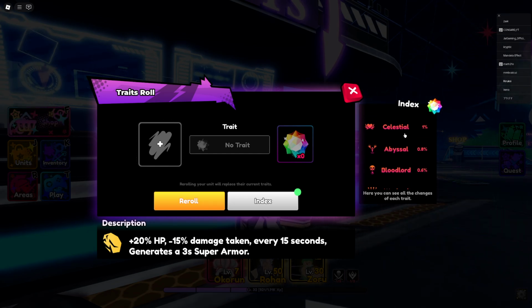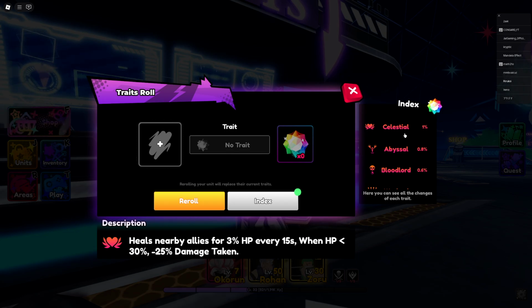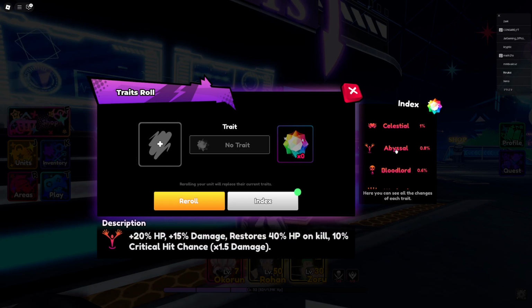Now, these traits. Celestial. Heal nearby allies, and get 25% damage reduction when HP is lower than 30%. This is honestly terrible. I'm going to be entirely real with you. Don't pick this up. Throw it away. I don't care. You get way more out of Endurance 3 than you get out of Celestial.